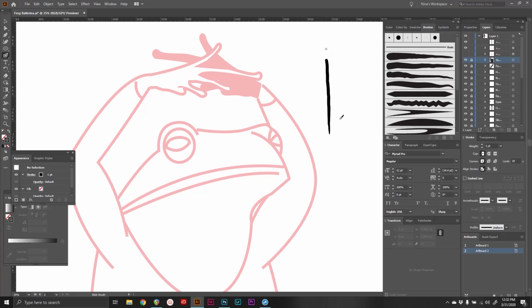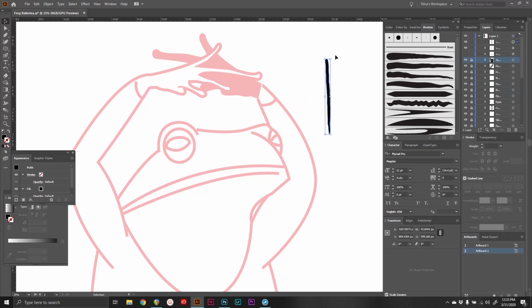Once you get a fairly straight one that is thicker at one side and thinner at the other, then you can continue to make this into a brush. But if you don't have that, you can just do your regular blob brush tool and just double back on it. If you have a line that's more or less one thickness, then you can just go back and make it thicker on one end. That is a little harder, and that one looks bad, so I'm not going to use that.